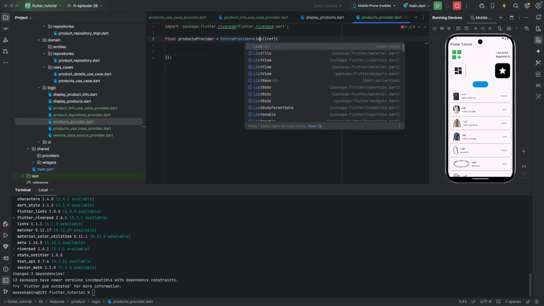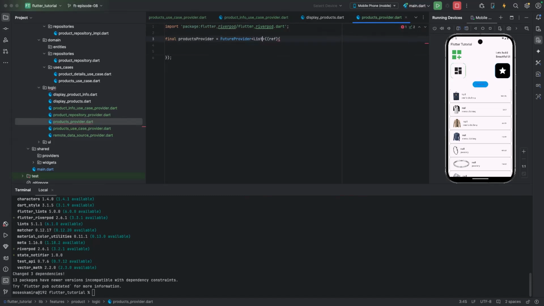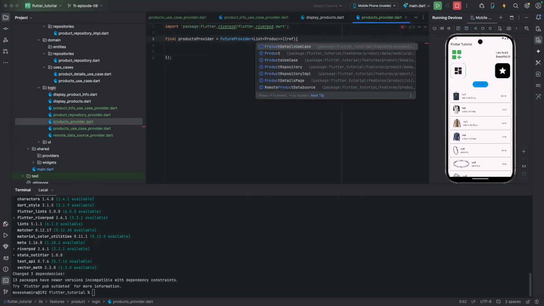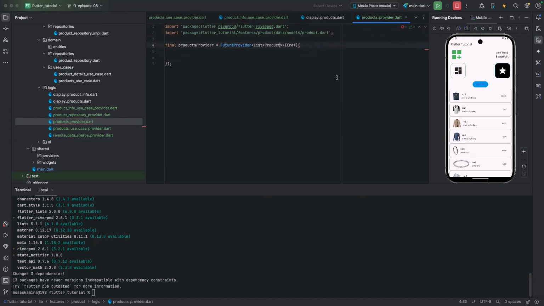It is a list of Product. So FutureProvider of a list of Product. Now we expect it to return the products from our use case.